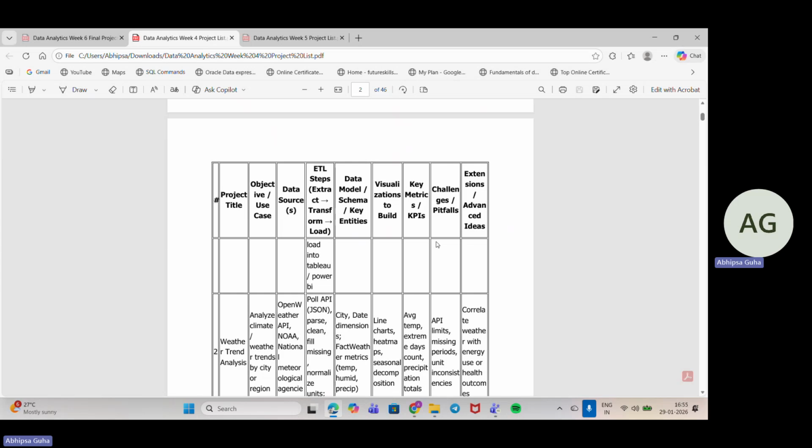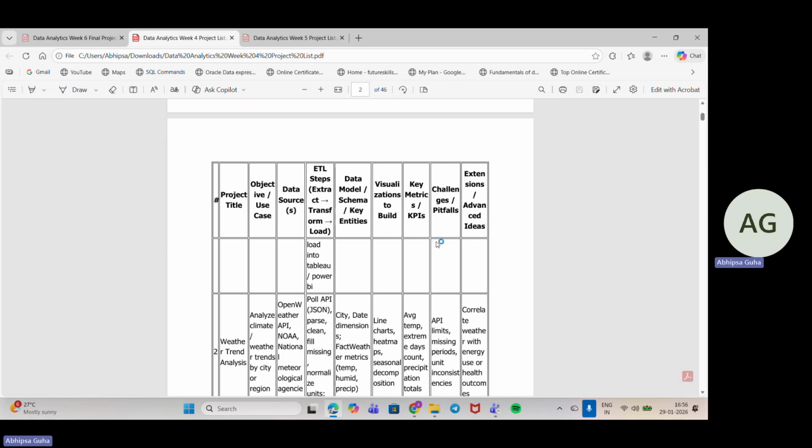Okay. So for this week, you need to prepare two dashboards, one in Power BI, one in Tableau. You need to prepare two Word files. One Word file will contain the insights and the recommendations that you are getting based on the dashboard that you have prepared in Power BI. Another Word file will contain the same, the insights and the recommendations, on the dashboard that you have created in Tableau. So these four things should be there.